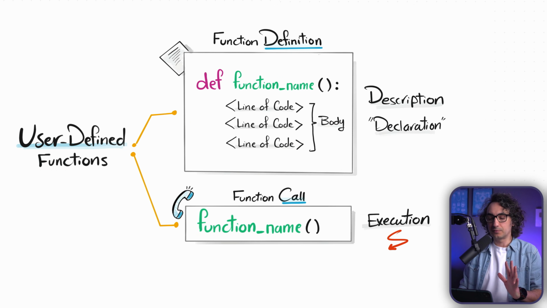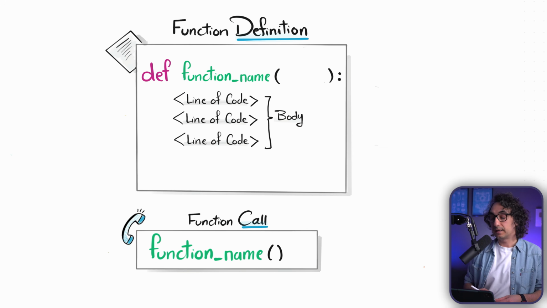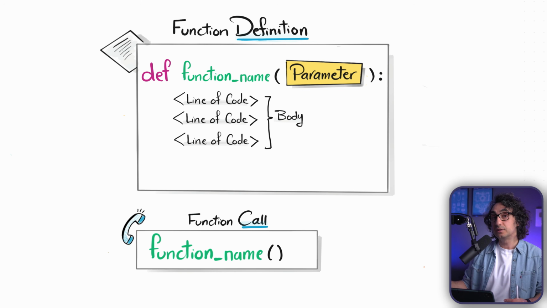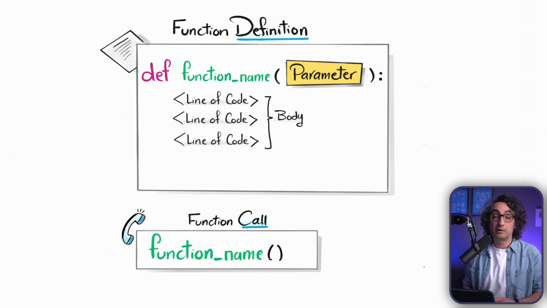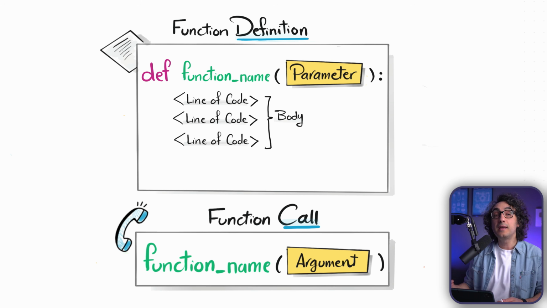Okay, so first let's talk about the syntax. As we learned before, if you want to build a function, you need two blocks: the function definition and as well the function call. So now we're gonna extend it in order to accept data in. Between the parentheses, we're gonna put the parameter name. That means in the function definition, we define the parameters. So this is where it goes. Now about the function call, we put there something else. We call it an argument. We're gonna put an argument value in the function call.